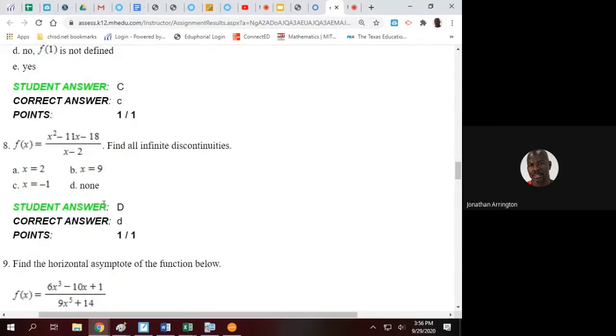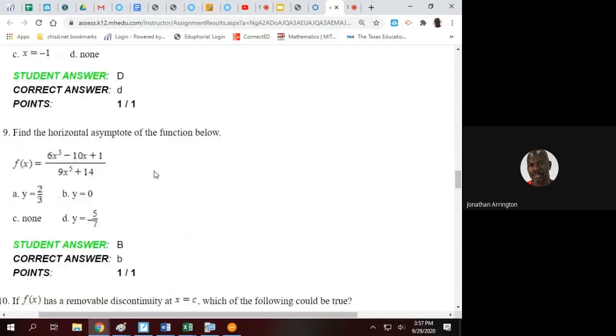This problem on this person's paper, number 8. So this is the problem that I disclosed in the email. There was a mistake. This number was supposed to be positive 18. It was supposed to be x minus 9 times x minus 2 for this particular problem. The x minus 2s would cancel, meaning you wouldn't have any infinite discontinuities because you wouldn't have anything left in your denominator. Since I wrote the problem wrong, technically nothing would cancel because this can't even be factored. So, technically the way the problem is written, you would have got x equals 2 as your vertical asymptote. So again, I'm giving you guys completion grades for this assignment because of mistakes like that.